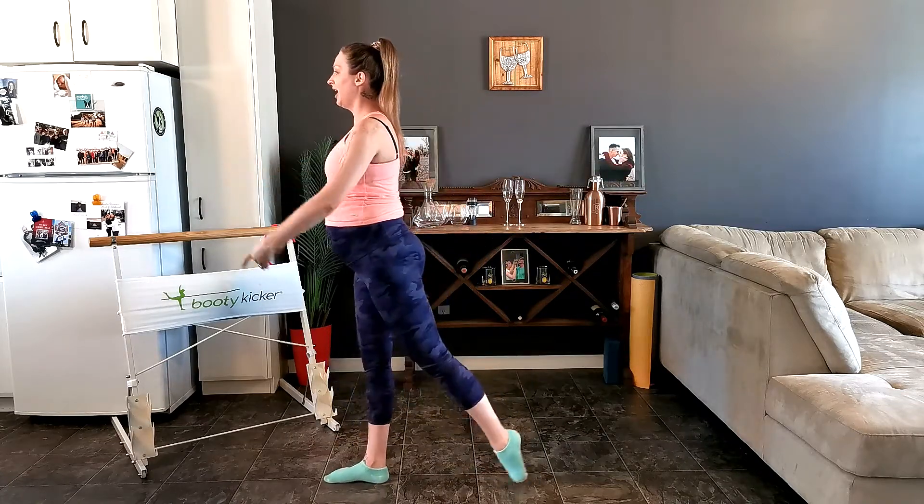Last one, here we go — stay low. Lift those heels up, sink down. This is where we finish: thighs push back, lift throughout the body, lengthen tall, tuck that tail under, push the tailbone down, draw the abdominals in. Breathe — you've got this. Tall posture, stay with me. Keep those heels up — this is the power moment. We're going to stretch after, it's going to feel fantastic. Watch your balance. Try to sink a little lower — my legs are shaking. Last count: eight, seven, six, five, four, three, two, and one.